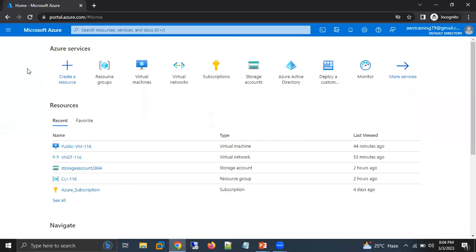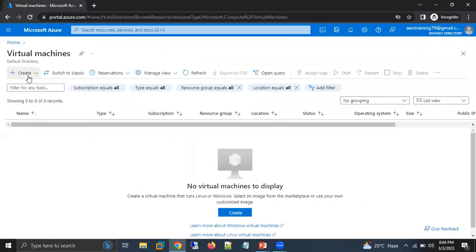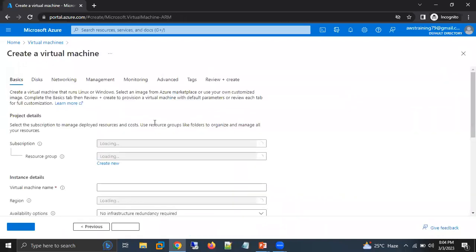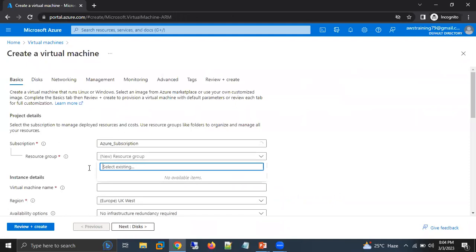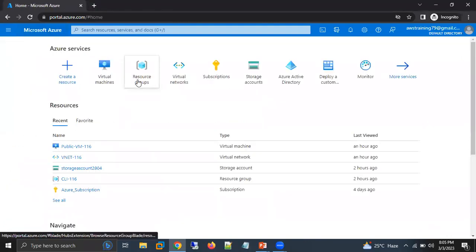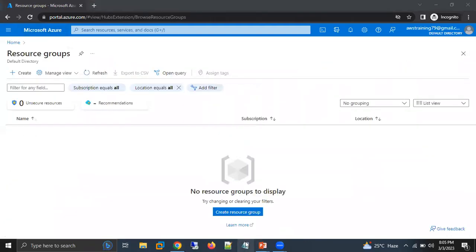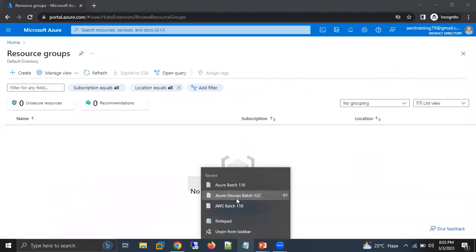Without a resource group, it is impossible to create a virtual machine in Azure, because when we are creating a virtual machine, the first step is to select a resource group. I don't have an existing resource group because in the previous session, after our practice, we deleted everything we had.